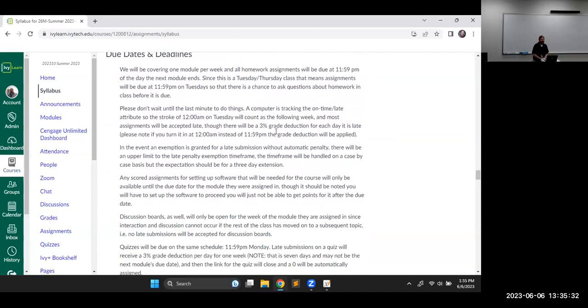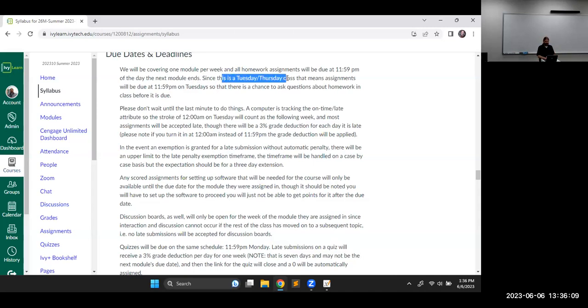Due dates, deadlines. These are different in my class than some of your others. For those of you taking your first class, you'll find out very soon that pretty much every class has homework due at 11:59 p.m. on Sunday night. I don't do it that way. For one, that's not good practice for the real world. We're supposed to be here preparing for something, and 11:59 p.m. on a Sunday night is not something that's going to show up in your work week. So it doesn't seem like good practice.